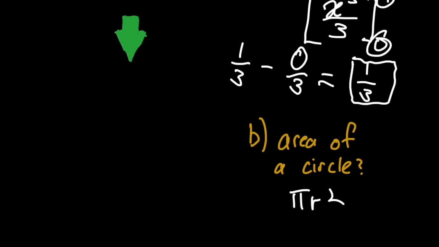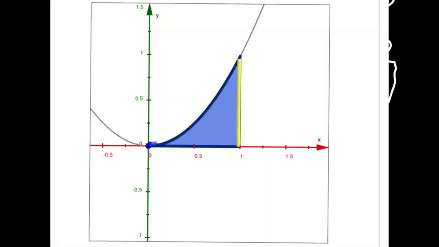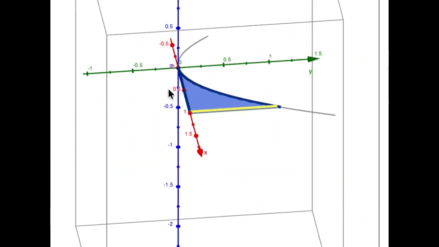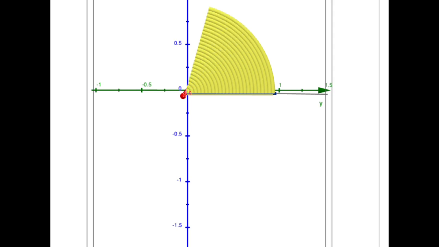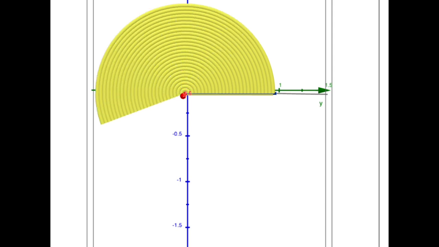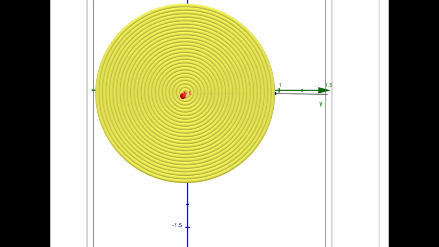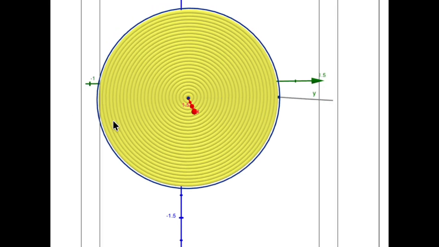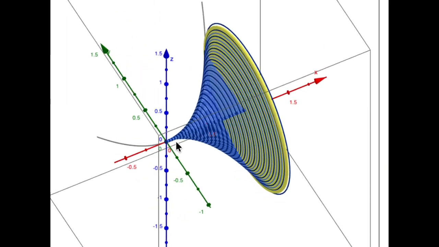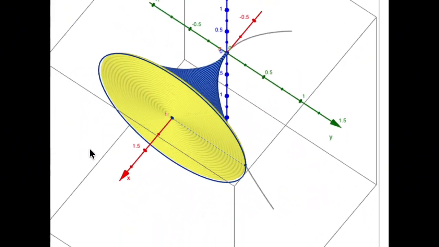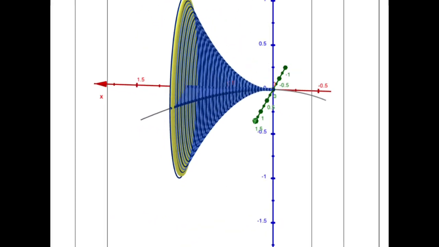And now this is the fun part. I'm going to pull up the simulation again. And now I'm going to rotate this so that you can't really see the function and it really turns into a line. And we're going to rotate this function across the x-axis as a circle. And if you notice, the height of the function actually becomes our radius, right? So we take the integral. The integral gives us the area. That actually becomes our radius. And we take the integral and rotate it all the way around the x-axis, and that's why we use pi r squared.